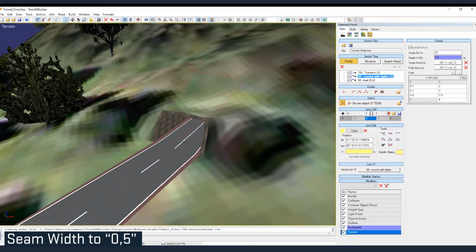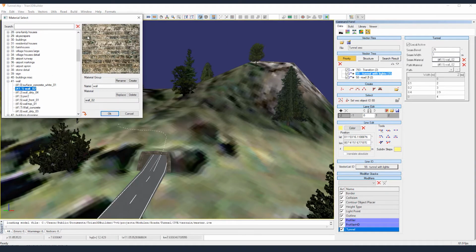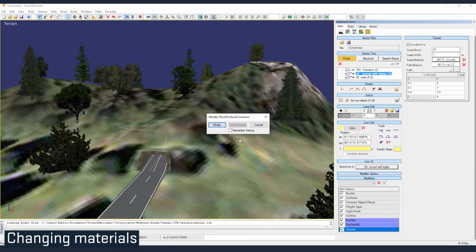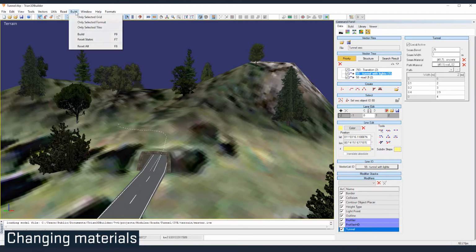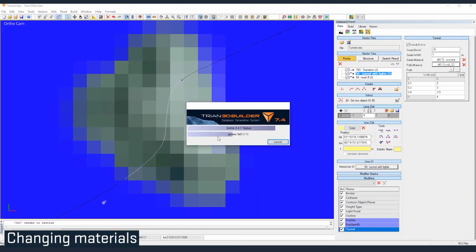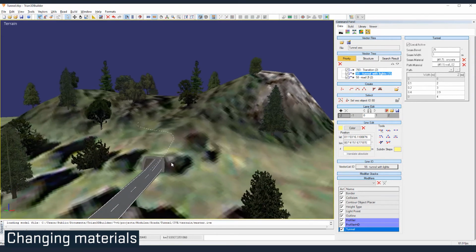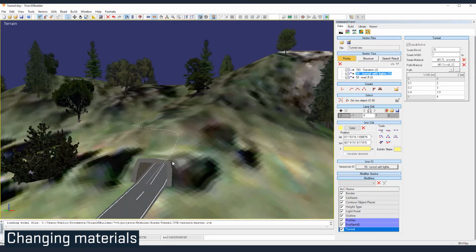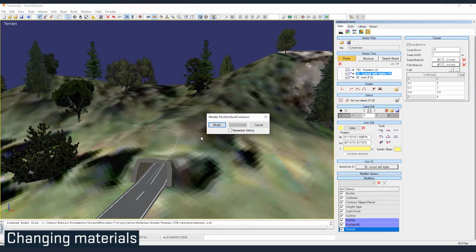Other attributes are related to materials. We can change the seam material, and I'm gonna add a concrete, and that seam material is again the entrance. So the path material will be the one following the tunnel, the one in the interior of the tunnel. So let's see how it looks like. We just changed the seam material, yeah? And it looks like that. So I'm gonna change the other one.